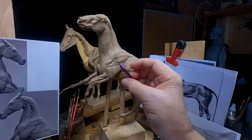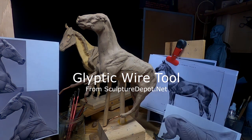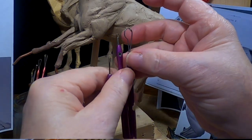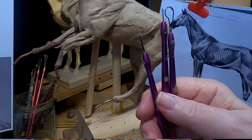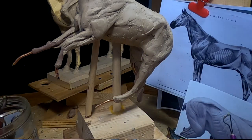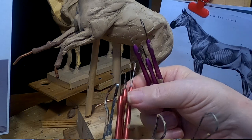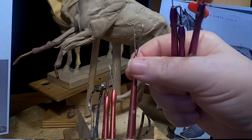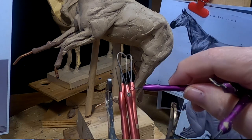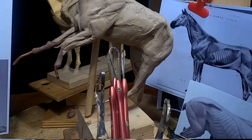This wire tool that I'm using is from Sculpture Depot. It's called the Ecliptic Wire Tool. And they come in different sizes. Here's another one here. And I've got several others someplace else. All the ones with the colored handles on them are Ecliptic tools. And you can get different size and different shaped wire ends that you can put into them. They have a little Allen wrench screw that you can see right there, that you just tighten down on the wire and it holds it in there solid.